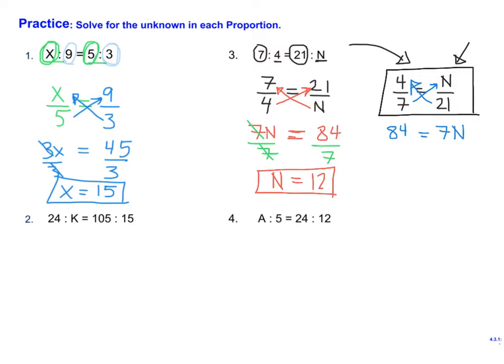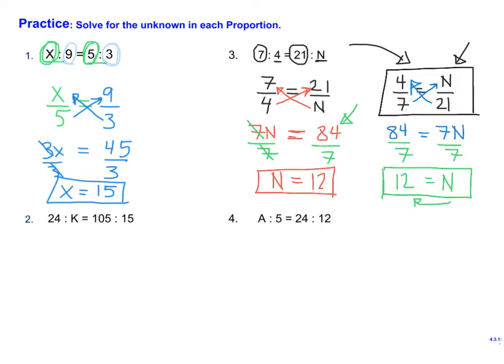Over here on this one, to get rid of the 7 in front of the n, I would have to divide both sides by 7. Basically you're doing the exact same as what you did over here. And so you end up with n is equal to 12. You could still read this as n is equal to 12. And once again, I'll do this one extra time.